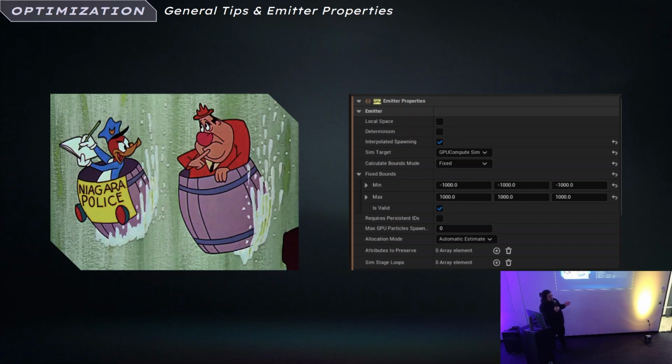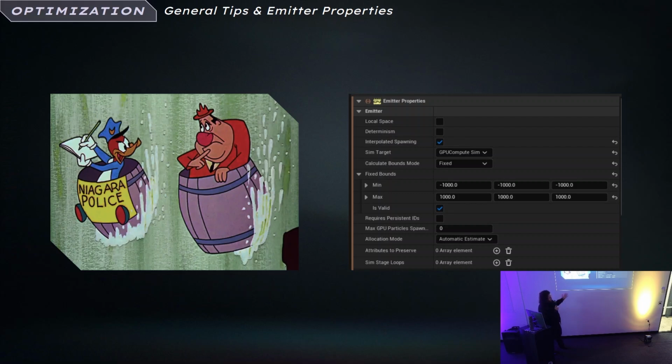Require persistent IDs. This is something that I love about Niagara: normally when you need that, Niagara will tell you. It will show options like, oh, you want to toggle that option, right? You should do it because that's when they actually require a specific number attached to your particle to do a specific action. But most of the time, you don't need to have it on. It's extra information that you might not actually need.